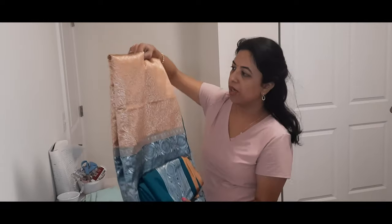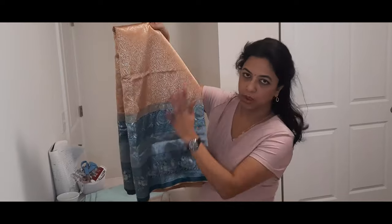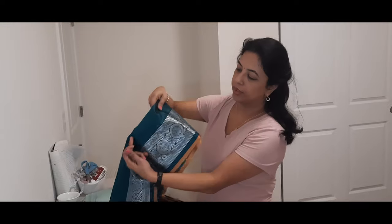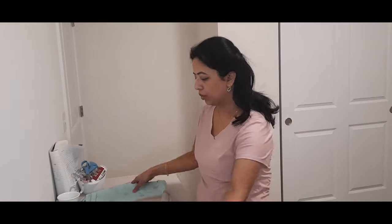After finishing that blouse, I worked on these two saris too. This is like a brown with silver, with a zari in the background and a greenish-blue color border. And the blouse is like this. I'm going to wrap this tomorrow because tomorrow I have to go to boutique number two to hand over these saris. And they wanted to give me a few more saris to do.